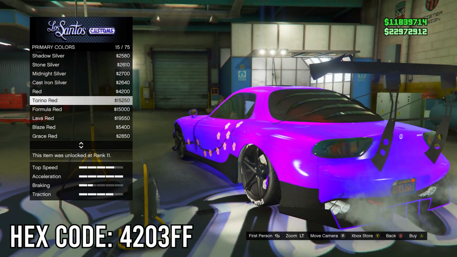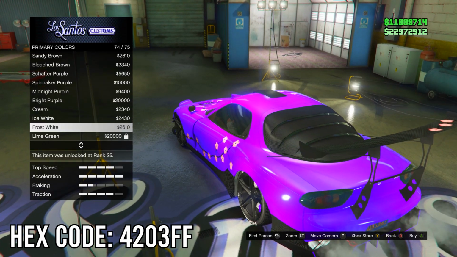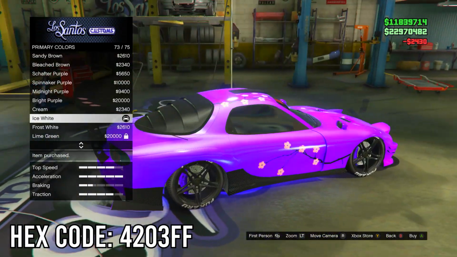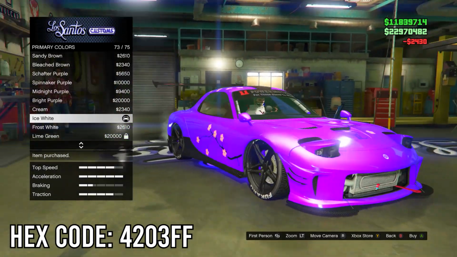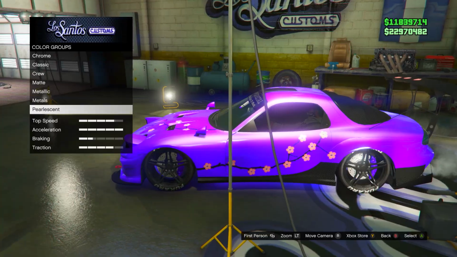But yeah, this is the modded purple right here, so you can get it two ways. As I said, you can get it by making your own crew and copying the hex code you see up on the screen, or you can just go ahead and join up on my third crew that I made yesterday. So you can join it that way, and here's a video of how it looks out in the sunlight.